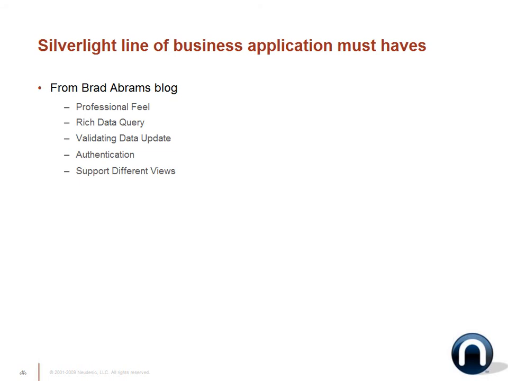And that's part of the first category here, which is the professional feel. I'm not going to talk a lot about that. I might review it as part of a different demo. But really what this means is, okay, you're building a line of business application, but it doesn't have to look ugly. If you don't have a designer to make it look nice for you, you should be able to build a line of business application that presents well. And that's really what the business application project template helps you to do.